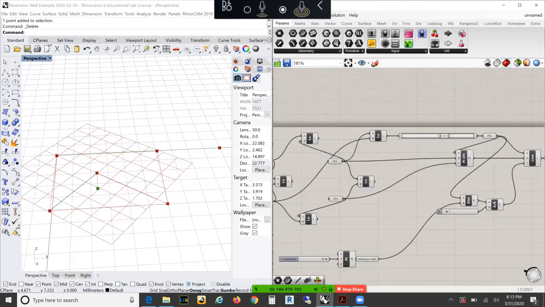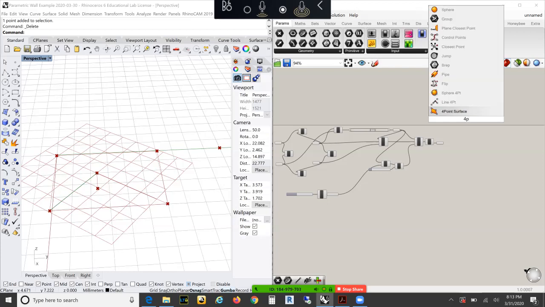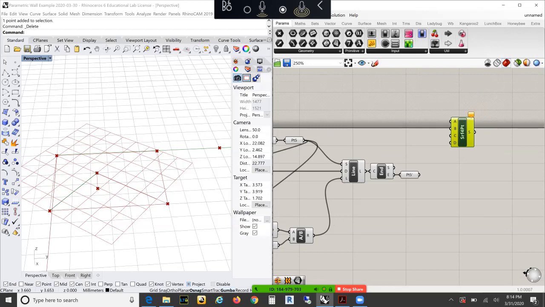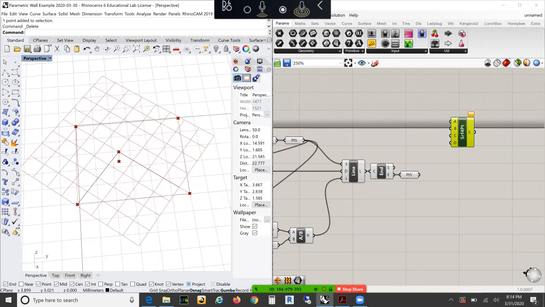So we're going to make a surface out of this. And we're going to get a component called 4-point surface. And even though it's 4 points, it can create a surface that is made up of either 3 points or 4 points. But it can't be of 5 points.